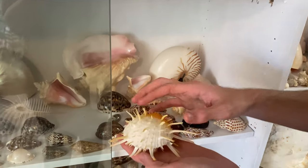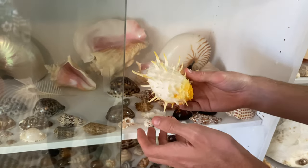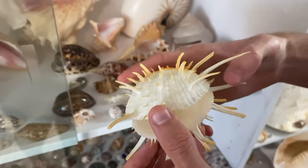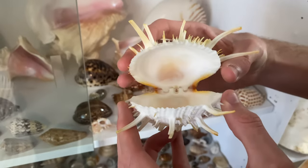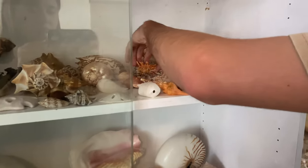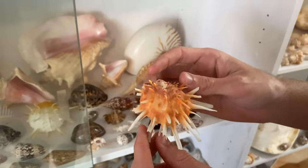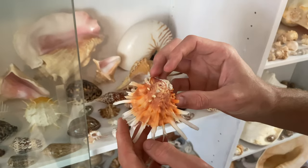Here we have a giant spondylus regius — I love the white shells. It's a big one, very very spiky, you've got to be careful picking it up. It opens of course and has the join there. Then up here we have the spondylus americanus — much rarer than the regius I believe; it's a deeper water shell. Really thin and super full of colors.